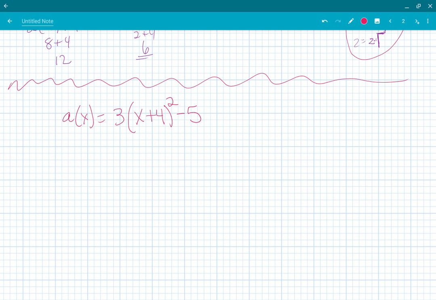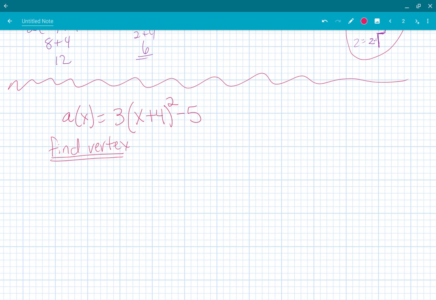There we go. All right, step 1, find the vertex. Go ahead and find the vertex by yourself, and don't shout it out. Type it in the chat once you have it. Remember, you're trying to make the inside of the parentheses equal 0. Let's see if I can figure out how to find the chat.